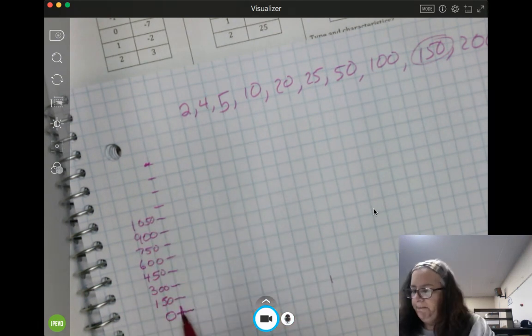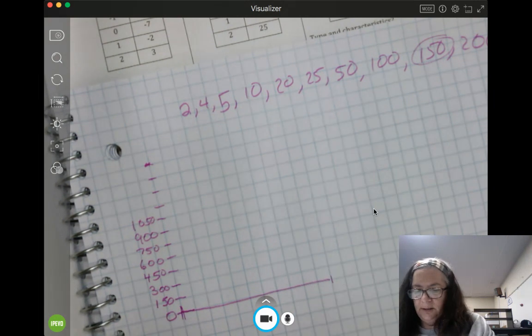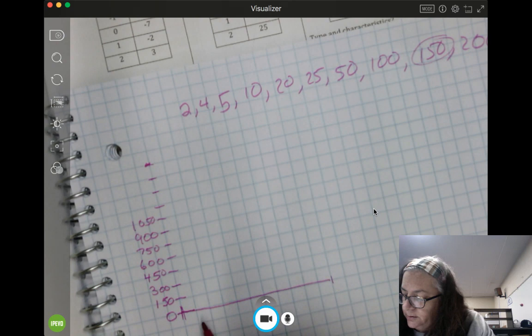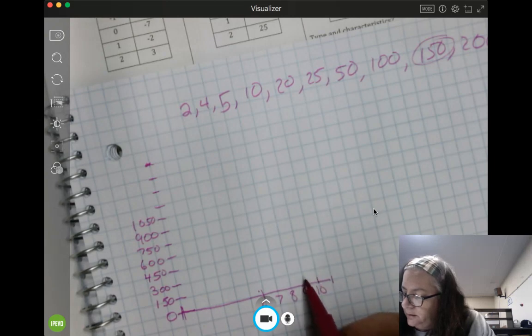That's pretty good. Now, if I go across here, it says it starts at x equals 6. So that's going to work out perfect. So what I'm going to do, 1, 2, 3, 4, 5, 6. So I'm just going to go ahead and start it at 6. 6, 7, 8, 9, 10.